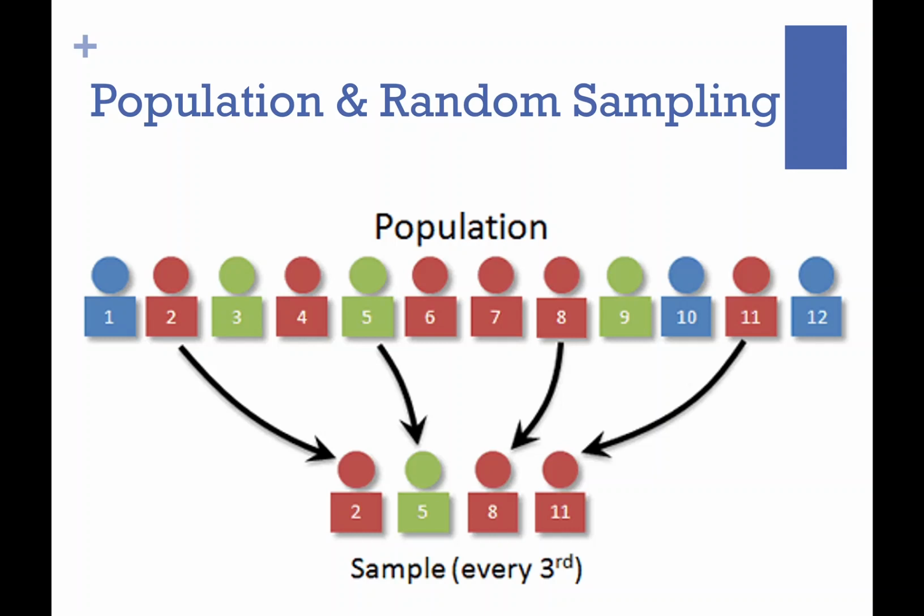Random sampling is an important term that you need to know. It refers to survey data. It's not experimental data. Experimental data are people that are being chosen or assigned randomly to the experiment group or the control group. So random sampling is to survey or correlational data as random assignment is to experiment.